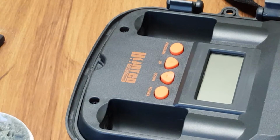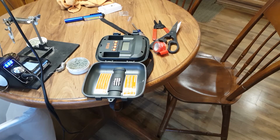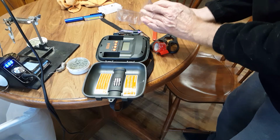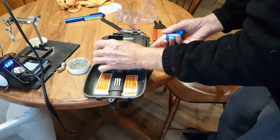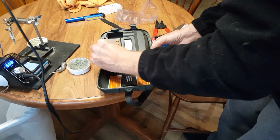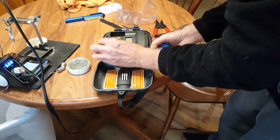Right. I'm going to pause and go find some batteries, and we're going to give this thing a whirl. Alright, we were a little too close, but hopefully you still saw what I did there. Batteries back in. What we're doing now is I got that part fixed.